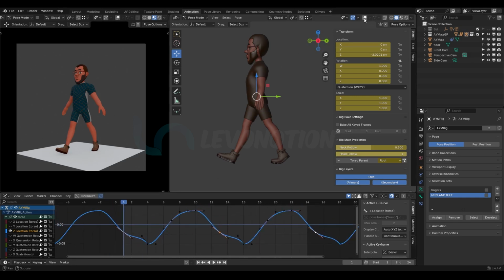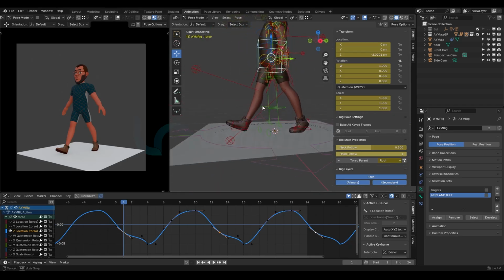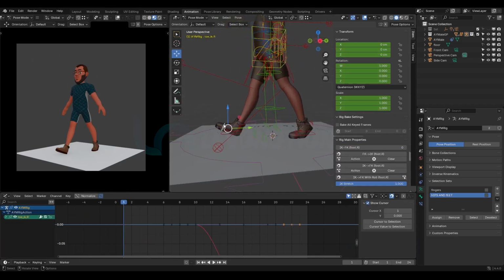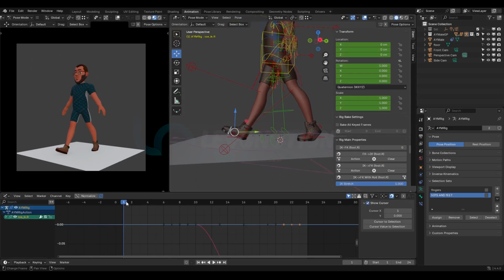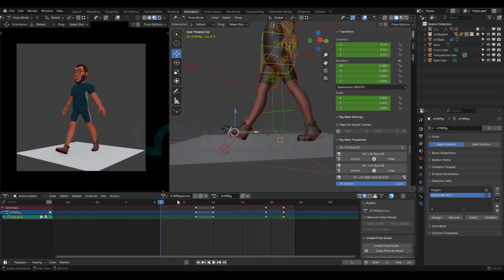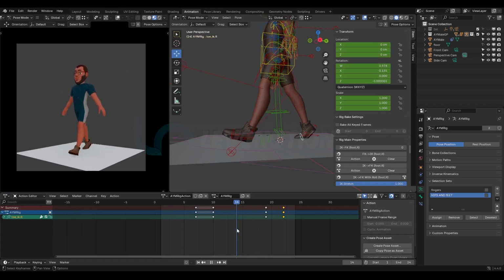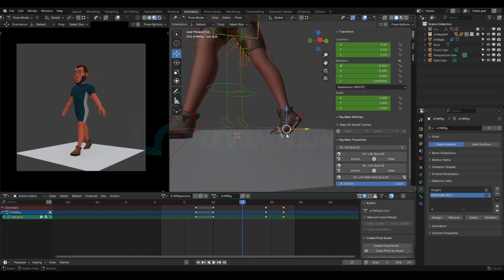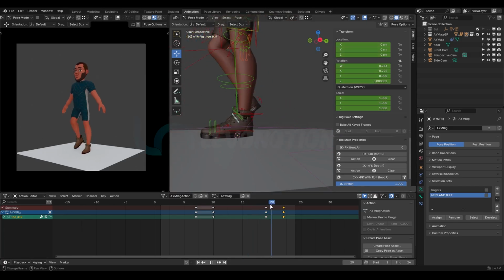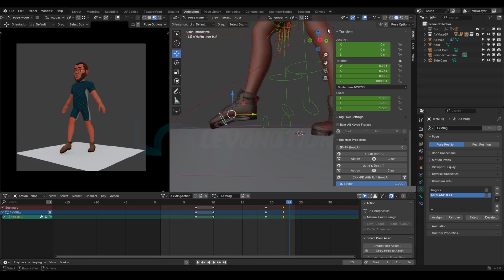So now I'm going to review my curves again, and I want to fix the character's toe control. So let's go back to the dope sheet and see what is going on there. You can see here, the toe is going through the floor. I don't want that. We have to fix that. And you also have a weird deformation here. I don't want this. We have to fix this too.